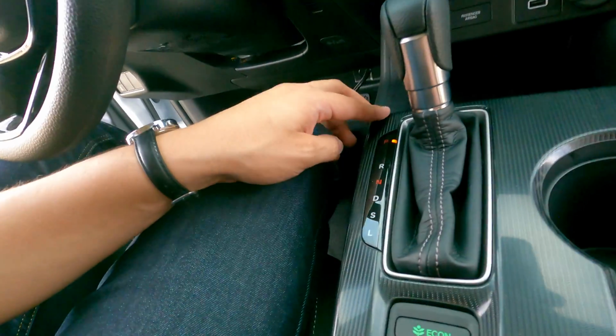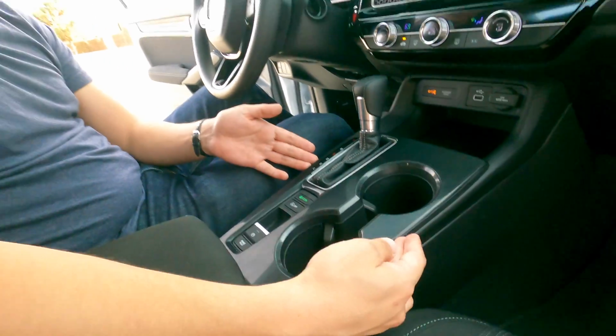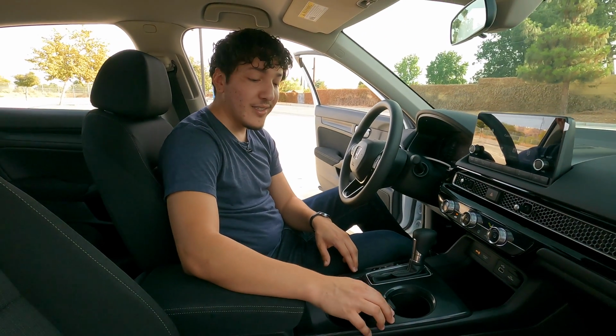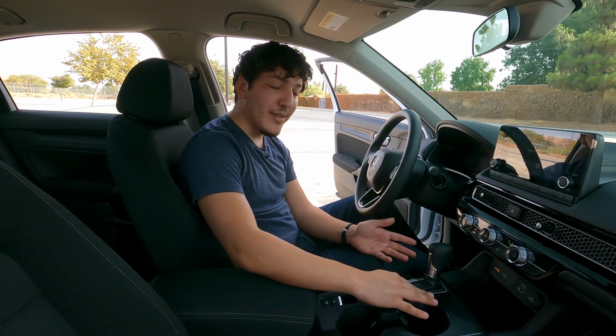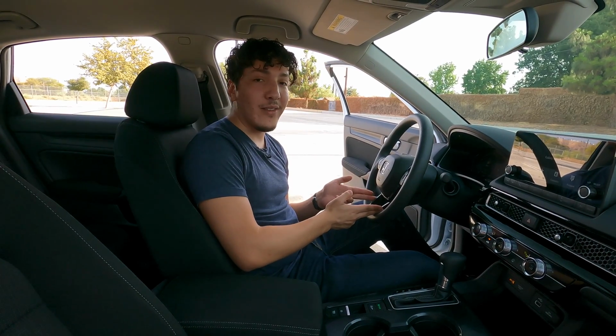And then you also have this odd, interesting trim here. And this is actually not carbon fiber. It looks kind of like carbon fiber because it has a nice weave to it, but it's just plastic. Though this is kind of smart for the reason that this won't get scratched up over time, so this will probably hold up a little nicer than the glossier look that we have here on the wheel.